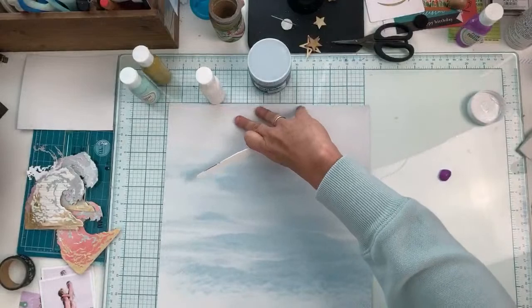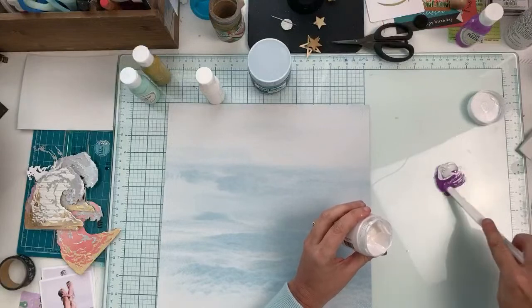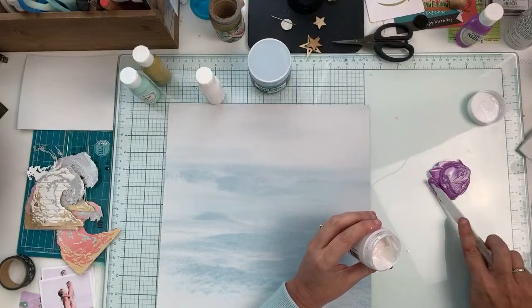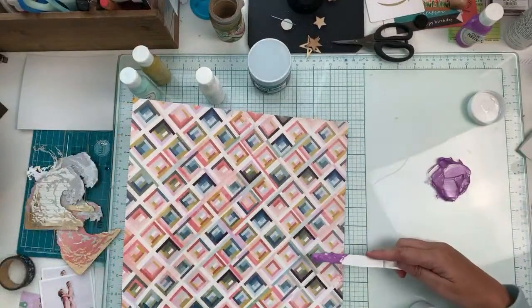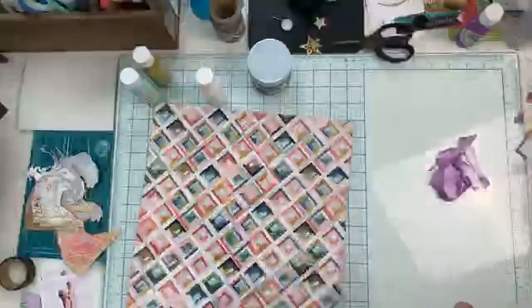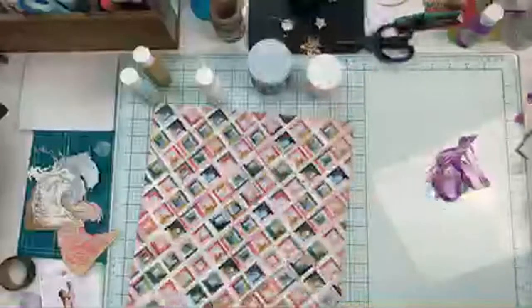I think I want it like this. I'm going to scoop some of this out. Let's mix this up. I hope I like this color. I might, ooh, it's kind of too purple maybe. That did not get as light. What do you guys think? Should I go with the purple? I will use it in my mixed media notebook or whatever. Ooh, I am really making a mess. I also have this rose gold. Let's see what that looks like.